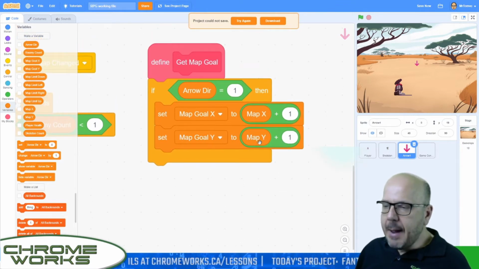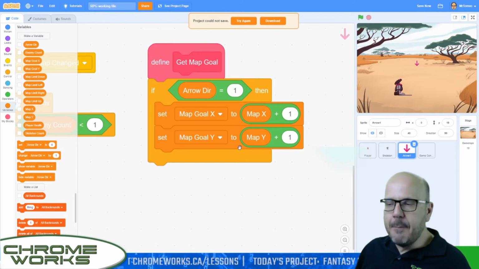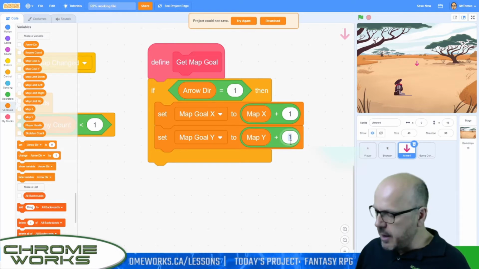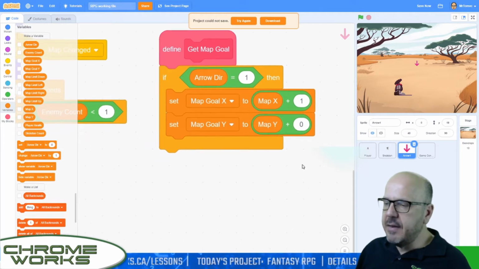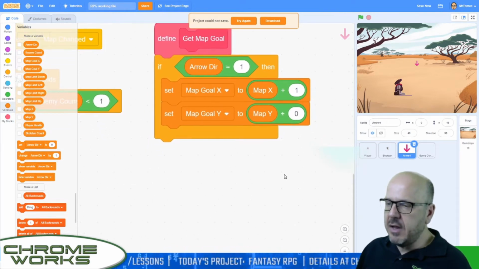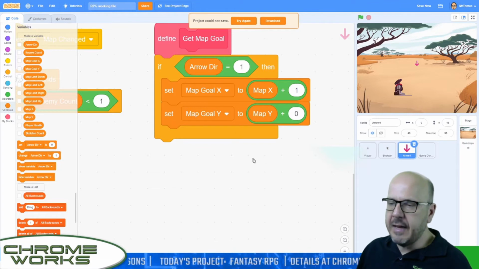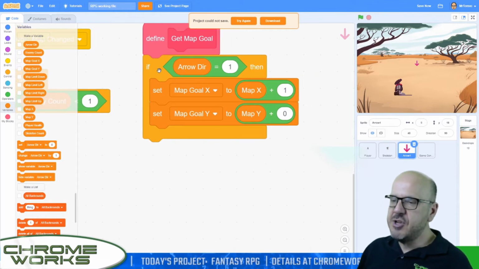So the current map coordinate that we're on, we're not moving up or down though, we're moving to the right, so we can add 0 to that. Now this block of code is basically going to do nothing, but the nice thing about setting this up this way is we can duplicate this entire block and have the same structure for each one and just change a few numbers around.